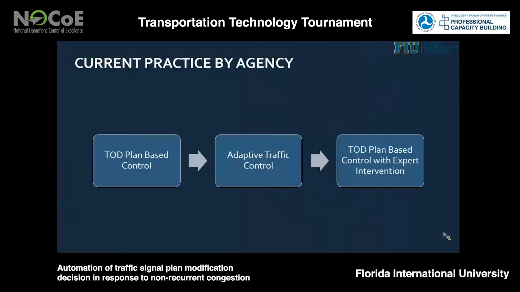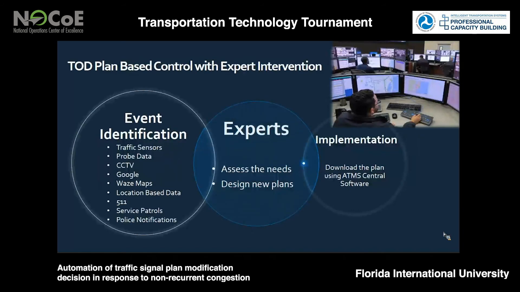So what signal control options are available to agencies? There are over 300,000 signalized intersections across the country. Most are operated under a time-of-day plan-based control system. Only a small subset operate under an adaptive traffic control system, although their true adaptability is still a major concern. Besides these two systems, a small number of intersections operate through a hybrid system — a time-based control system with expert intervention — where during a non-recurrent event, an expert overrides the time-of-day plan with a new plan corresponding to the event.